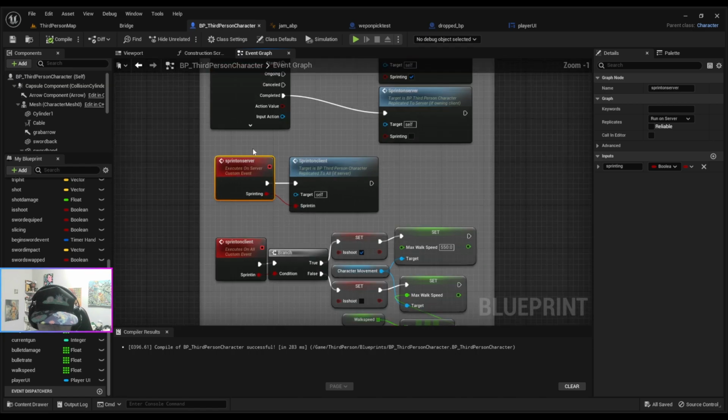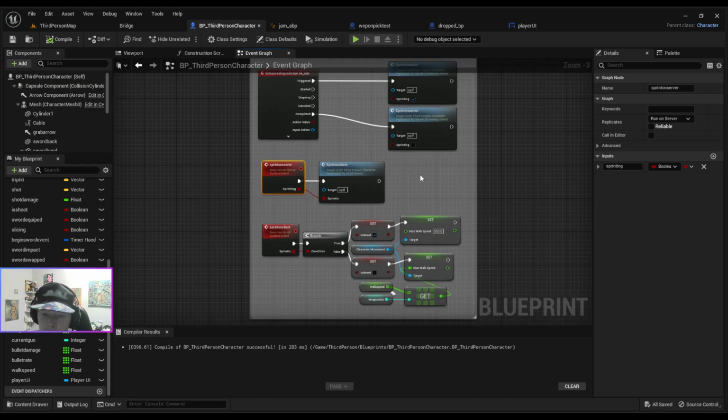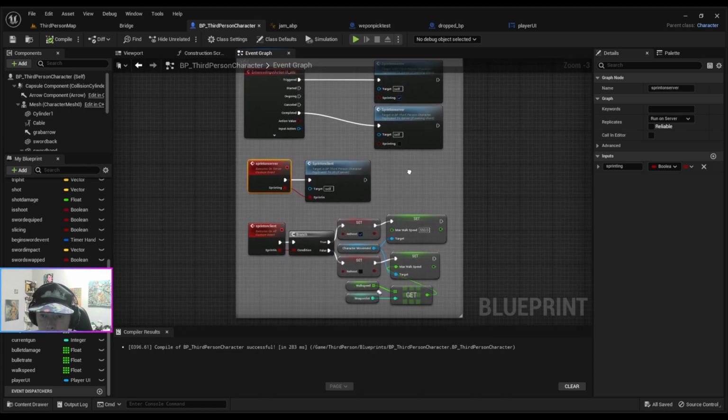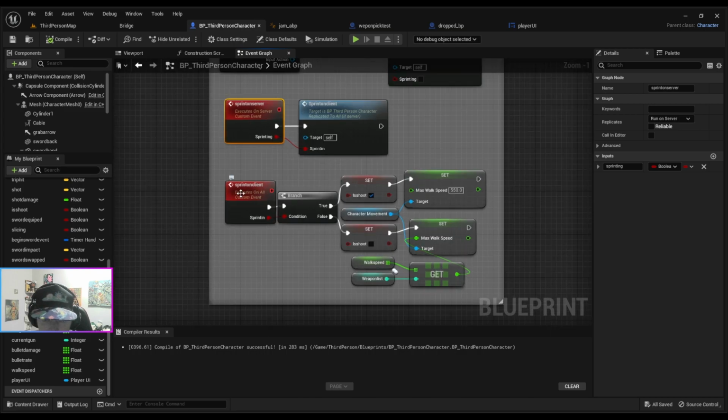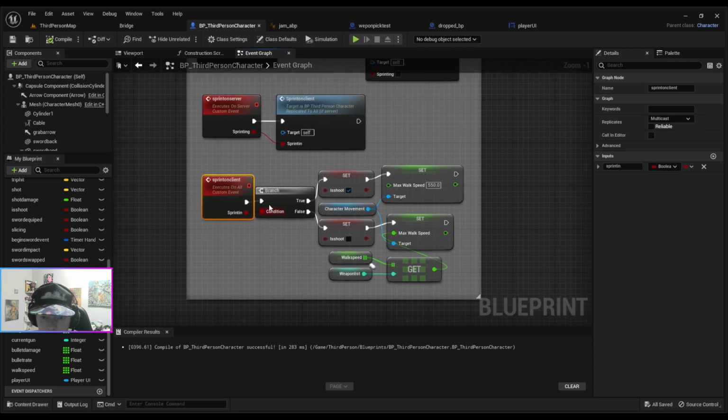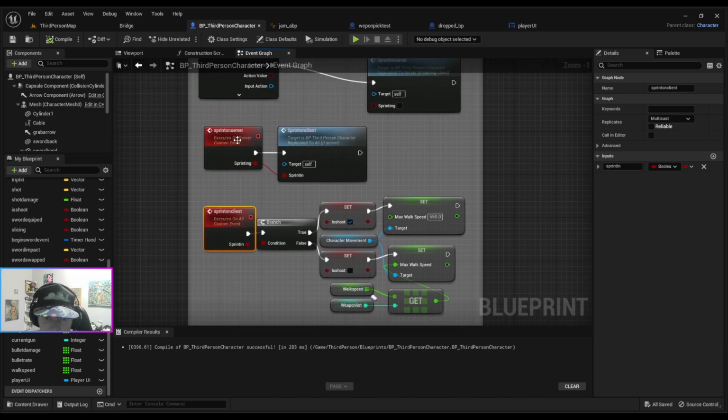And then it goes to sprint on server because this is the function that was just called. And it goes, wait, no, I've got to do something as well. I've got to call sprint on client. And then the server goes, oh, geez, now I need to talk to someone else. And then the sprint on client goes, hey, look, I'm sprint on client, and this is what I'm doing. I'm going, if it's true, do this, and if it's false, do that. And then the sprint on server goes, thanks, sprint on client, for telling me what to do.